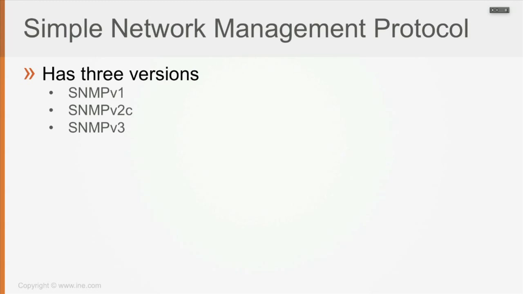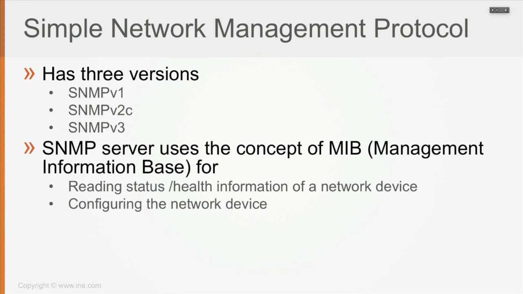It has three versions: SNMP v1, v2c. v2c came up as an instant update to v2 because of some vulnerabilities, as I remember, of v2. And then they came up lately, within a couple of years ago, with SNMP version 3. Now, between version 1 and version 2, let's first speak about what SNMP does, and then we're going to speak about the versions.